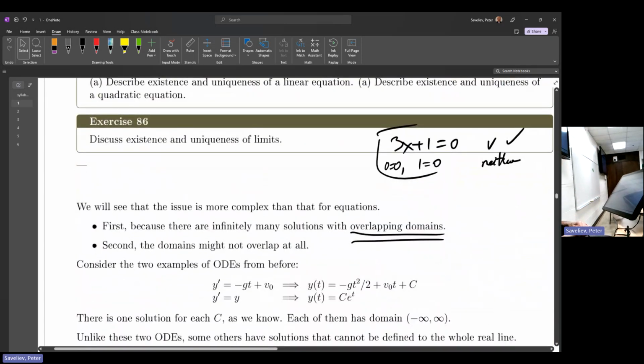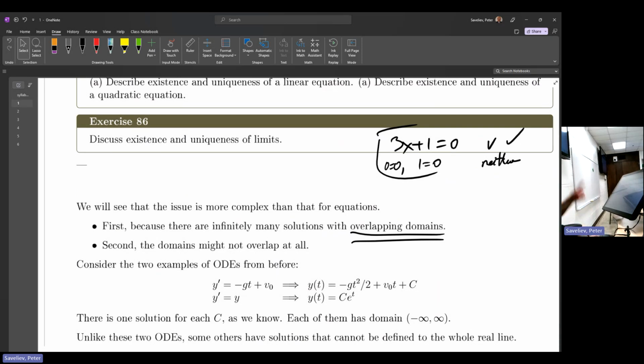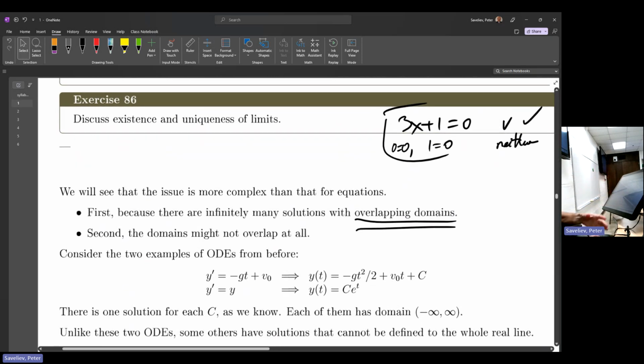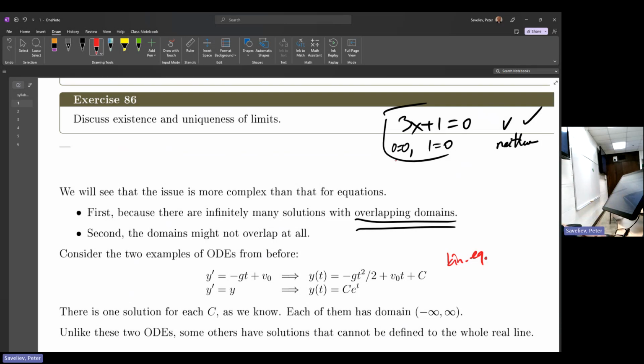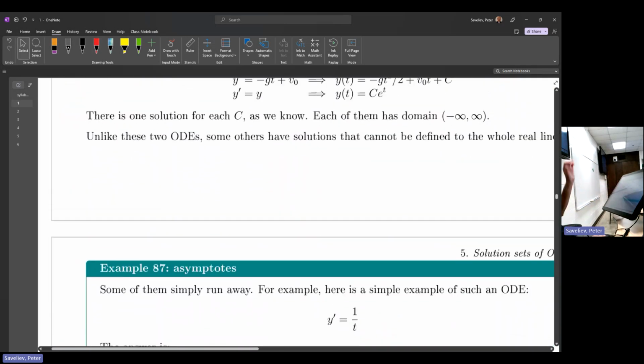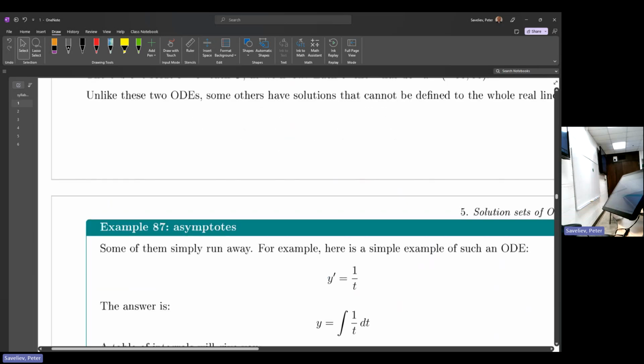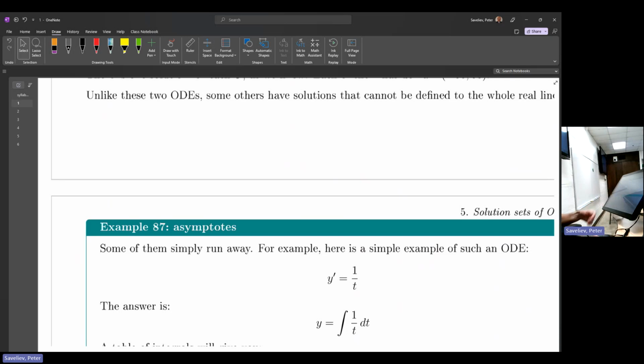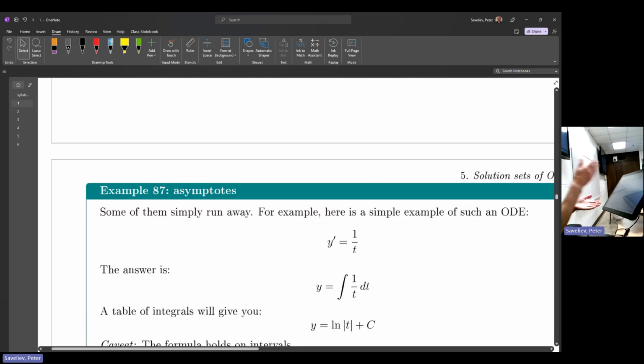Once again, this is simply a differential equation that comes from motion. When the velocity, in the first equation here, depends linearly on time, then we integrate and end up with our quadratic equation from, remember what it's called, I think kinematic equations from high school, possibly. Looks familiar? And the second one is just population growth once again. The domains here are negative infinity to infinity, but that's not always the case. In certain circumstances you might have an asymptote, in which case the domain is not everything. For example, y prime is equal to 1 over t, solved very easily by integration, but we know that at 0 it cannot cross 0.